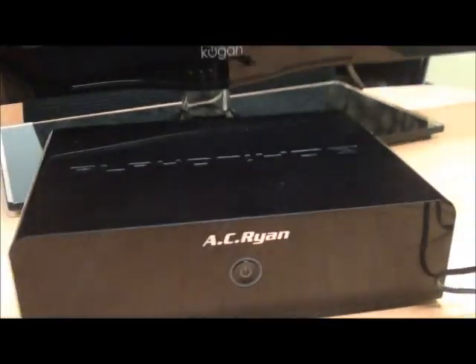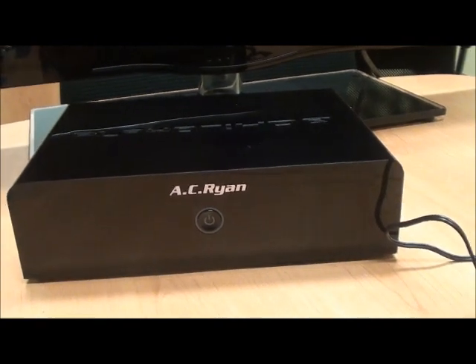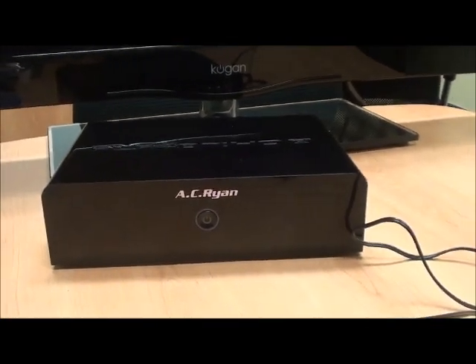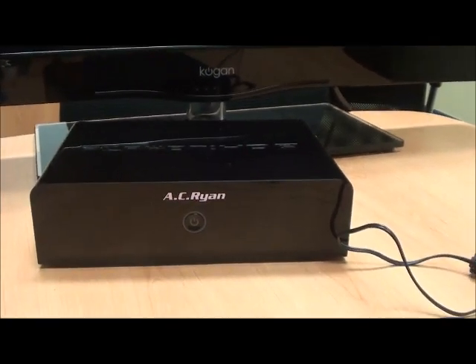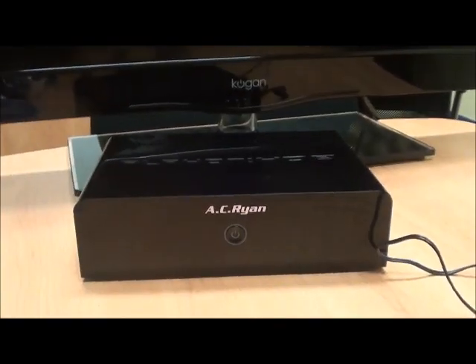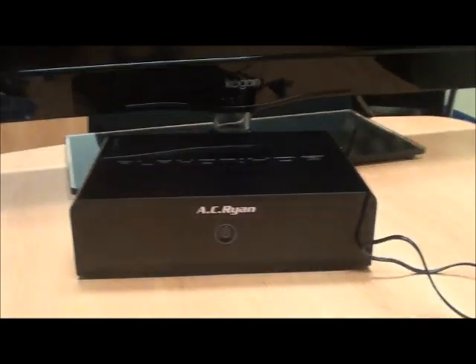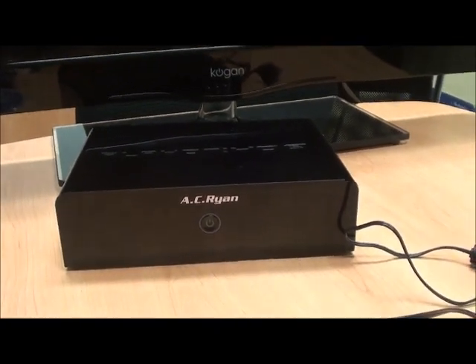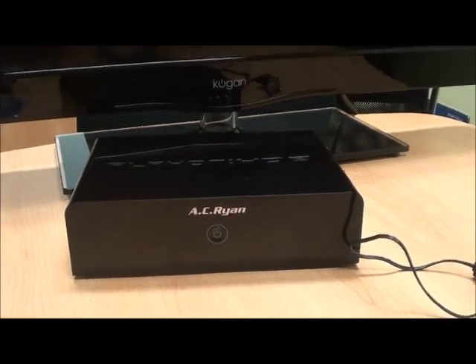Now what we'll do is we'll have a look at the unit itself. This is the unit itself — I actually really like the design. I saw a couple of different reviews which I thought were a little bit stupid, to be honest. They didn't really think much of the design. When it comes down to it, I like this design because it's got rounded edges. Most units you have underneath your TV are just square boxes, usually a dull black color when your TV is usually glossy plastic frame. But it's got nice rounded edges, a simple button on the front that'll be red when it's on standby and a light blue color once it's on. It's got a gloss finish as well, so it matches up really nicely with the stuff you already have underneath your TV.